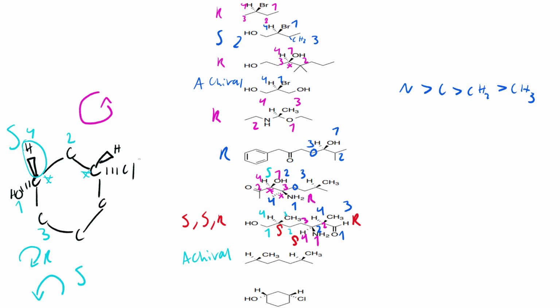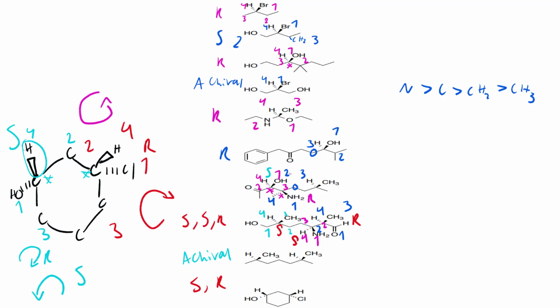On the other molecule, we're going to say that this is priority number 1. This is priority number 2, right? So it's number 2. That's my shortest path. This is my longest path, 3. This is going to be 4. So we go 1, 2, 3. Oh, that's S. But then you have to realize that hydrogen is in the front, so you're going to have to reverse it. Instead, it's going to be this way, right? So it's going to be what? R. It's going to be R. So that is R. And so we say that this is S and R.